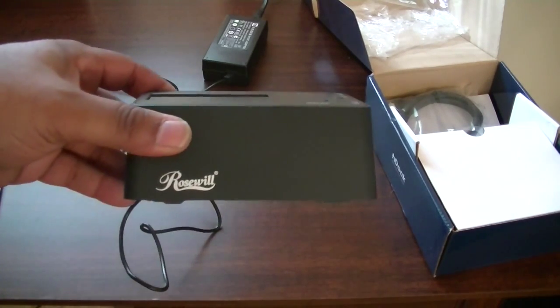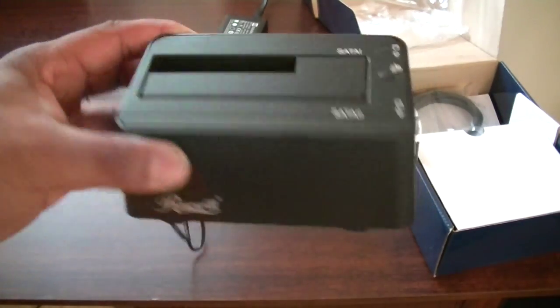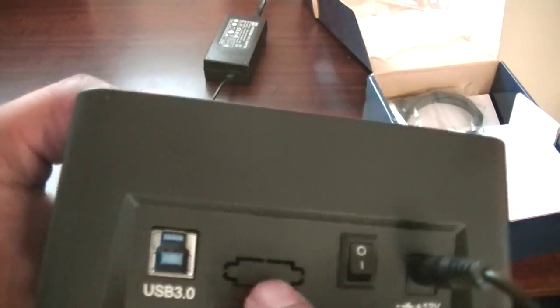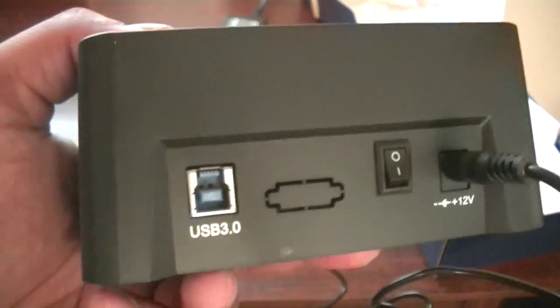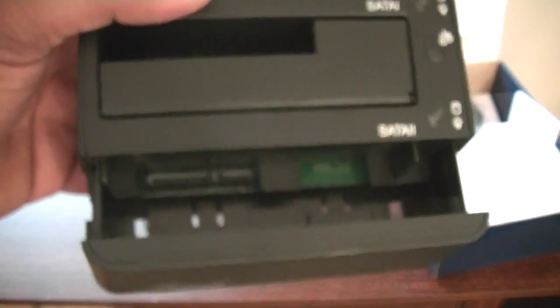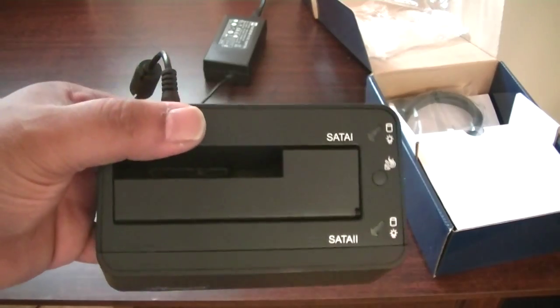The unit itself is built okay, but there are a lot of cut corners. There's only one single button on the unit and it's not the most satisfying button. The tray moves out pretty slowly. There's also a hole that covers where the SATA output should be — and if you remove that cover, it's just not there.